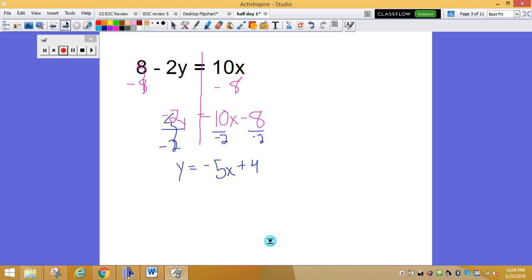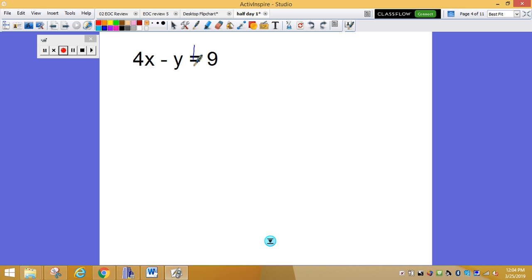All right, next. Pause it, write this down. Okay, what's with the y? Well, the 4x, so I need to move it. The opposite of a positive 4x is a minus 4x. These go away. Again, be careful. What are we going to bring down right here? A negative y. And over on this side, I'm going to put my negative 4x first. And then it is a positive 9, so I'm going to put plus 9.